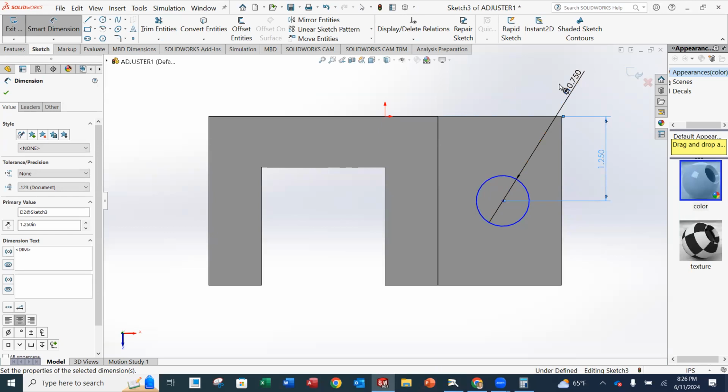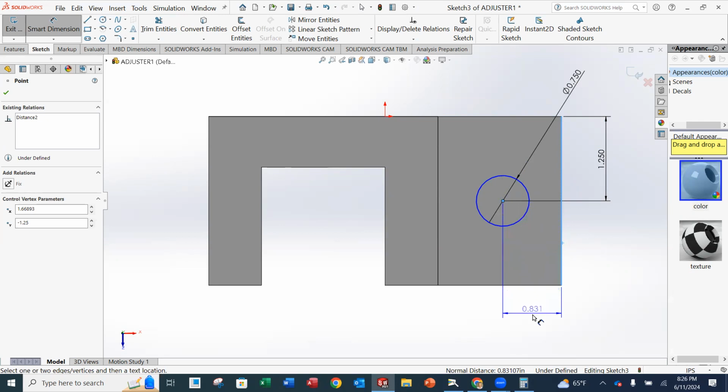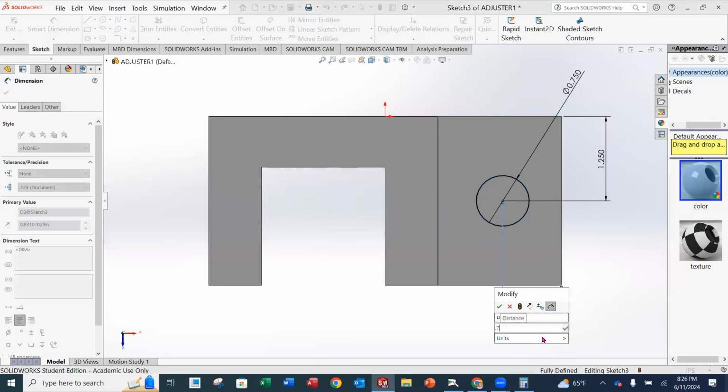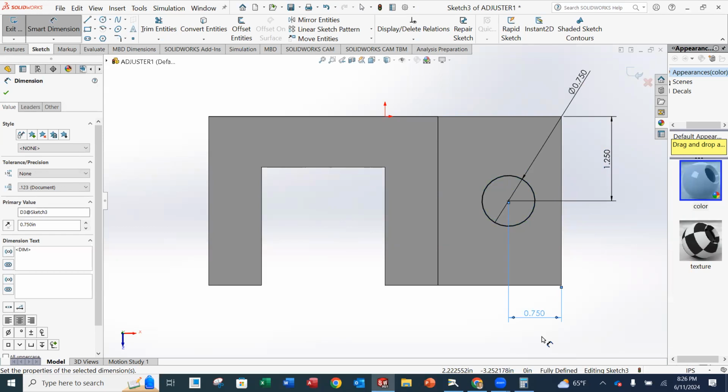So that requires you to click on the top of the line, click at the center, and then click a 3rd time to place the dimension. You could do the center, line, and place in any order. Then you're going to enter 1.25. The second dimension we're going to do is from this side, the right vertical line here. Then I'm going to go to the center of my circle, and these are left clicks. Then left click, 0.75, enter.